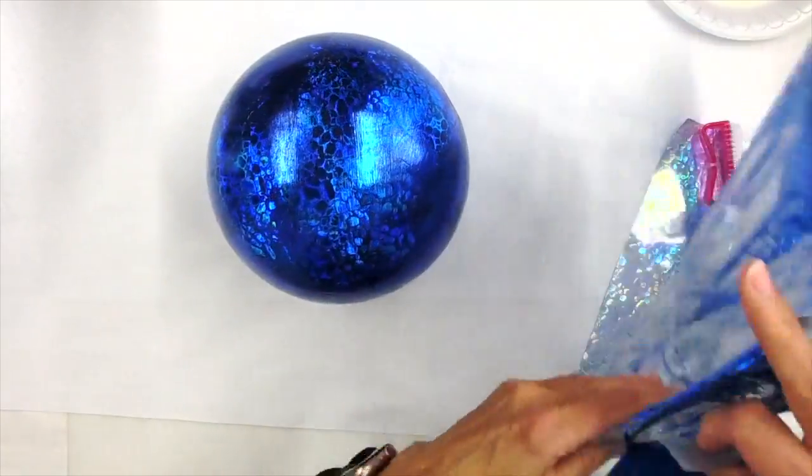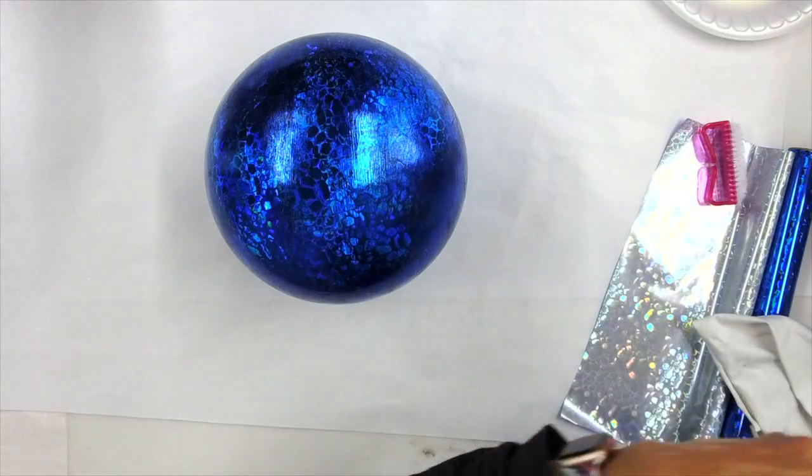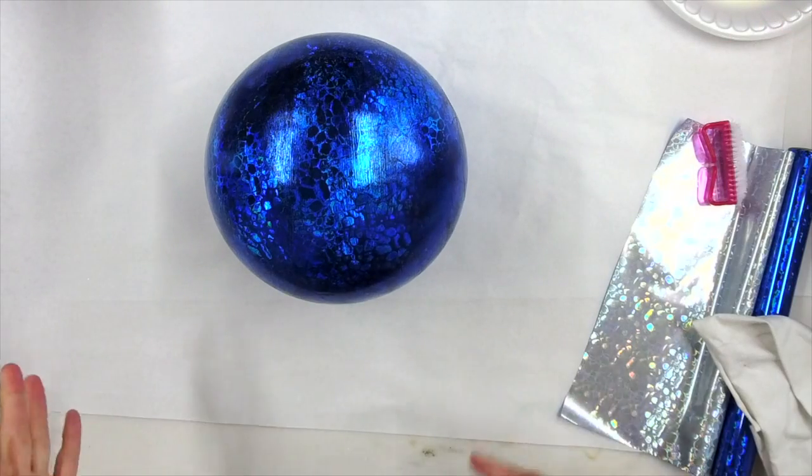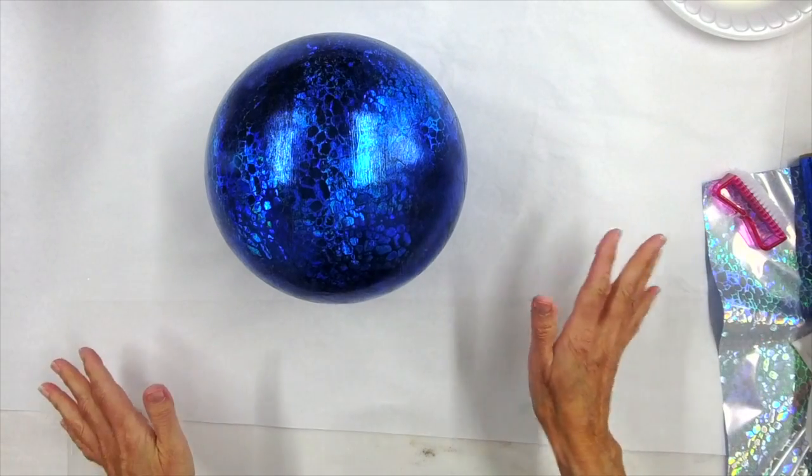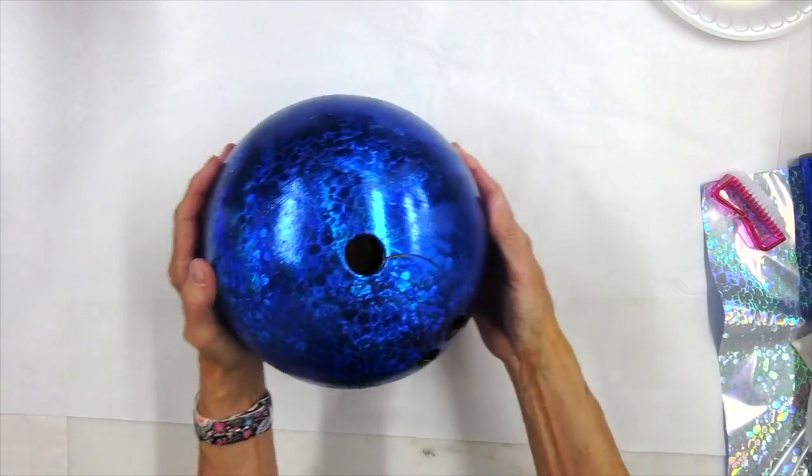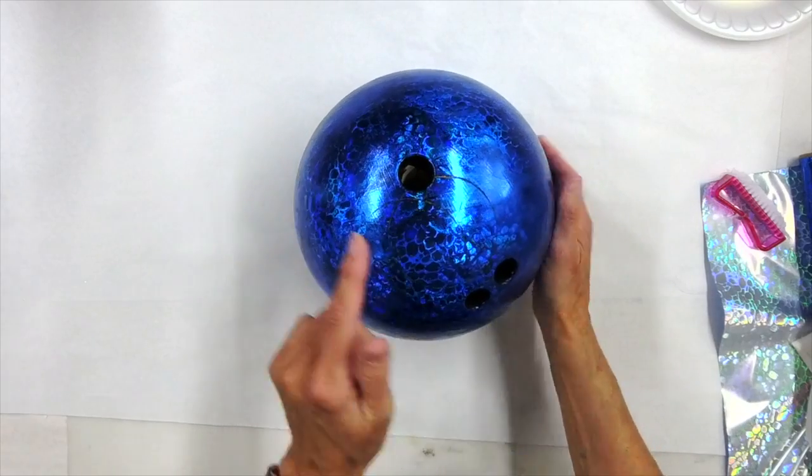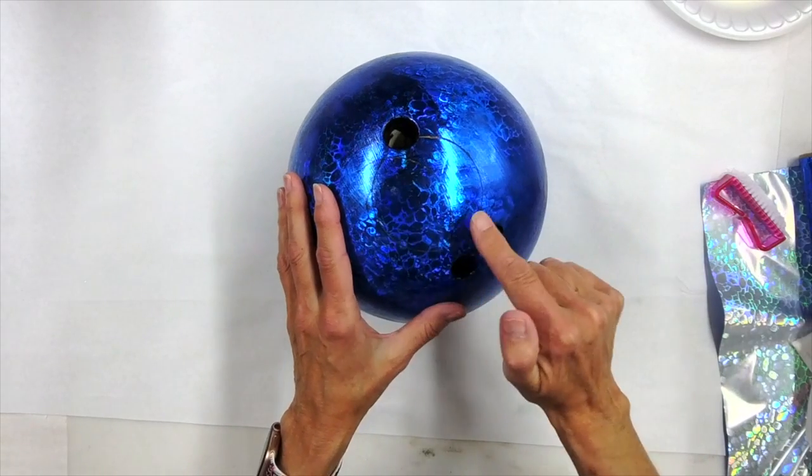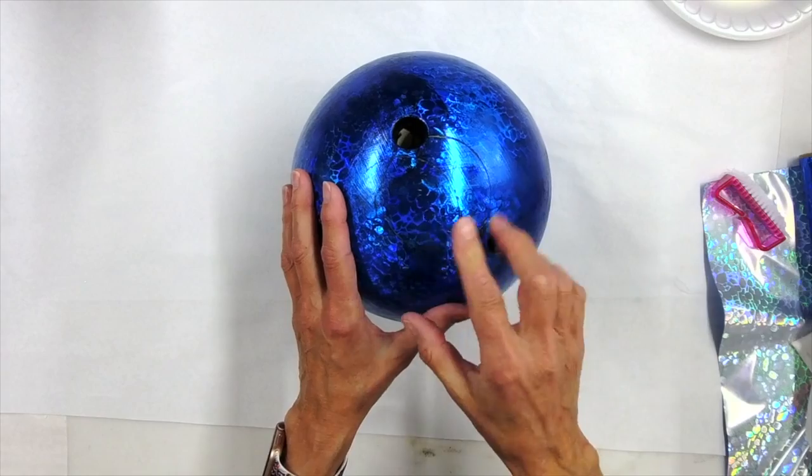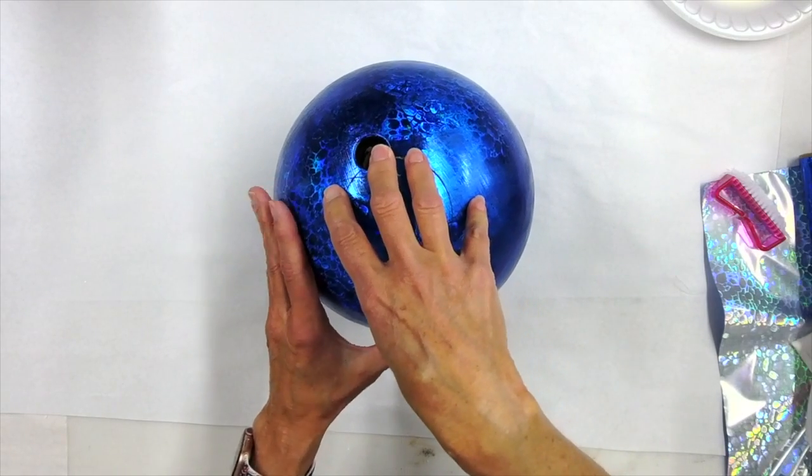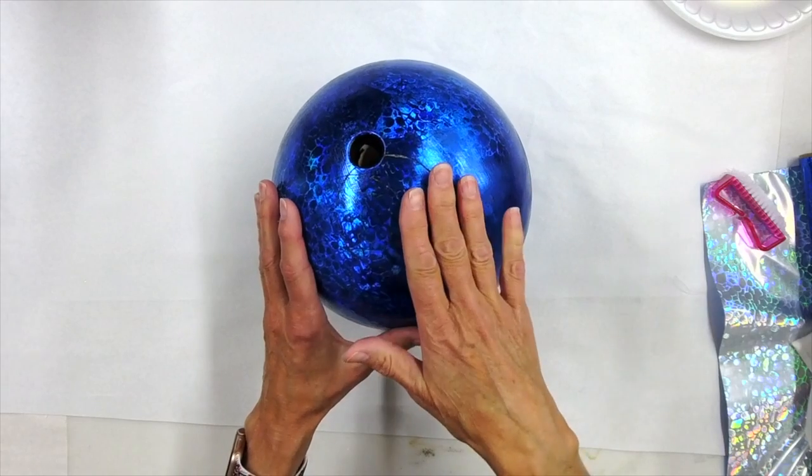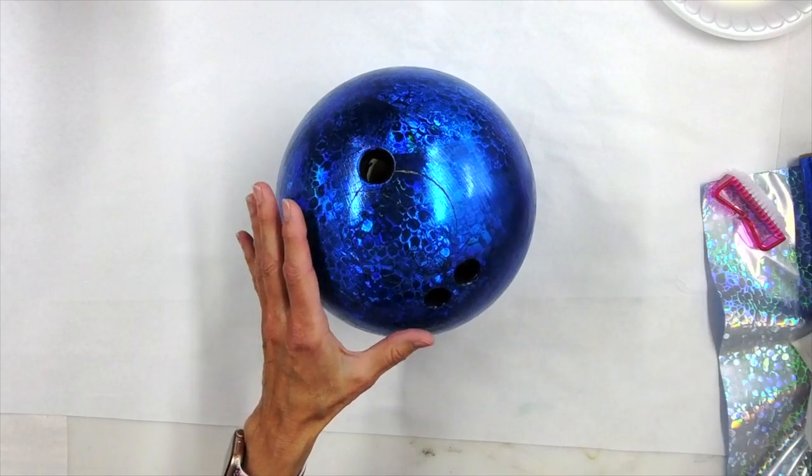Once you have covered everything, and it might take you a few minutes to work on it and critique. So just take your time and have fun with it. We want to seal this. And I did end up with a few little imperfections for where it was sitting on the roll of tape, but that is going to go directly down onto our gazing ball holder. So I'm not worried about that. But we do want to protect this.